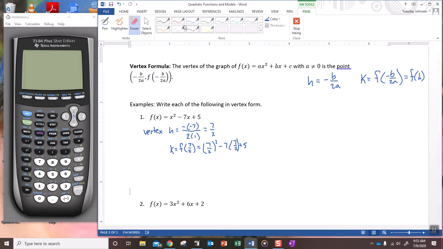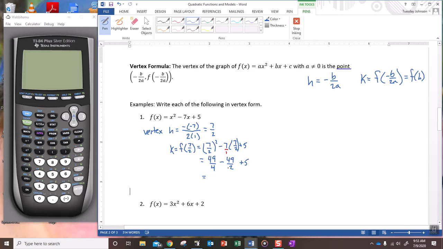All right. And when we're evaluating this, check it out. Square 7 halves. That's 49 fourths. When we multiply, if you need to, write down your denominator of 1 so you can multiply straight across. When you multiply straight across, you get minus 49 halves plus 5. The nice thing about the vertex is it gives you hints along the way. When you find the 7 halves, if you evaluate by hand, and it's in standard form, the first number should be exactly half of the second number, and they should have opposite signs. If that's true, then you have correctly found the x coordinate of the vertex.